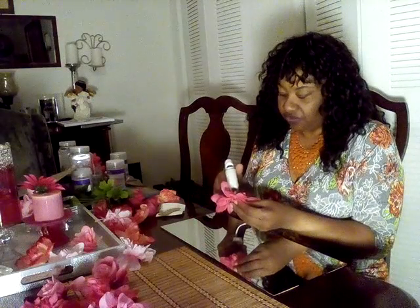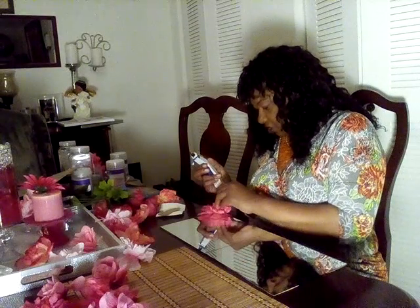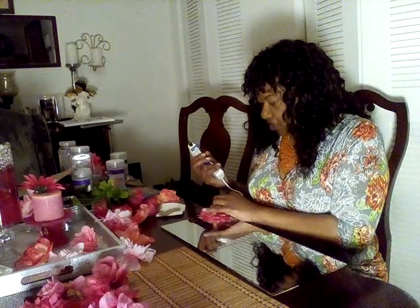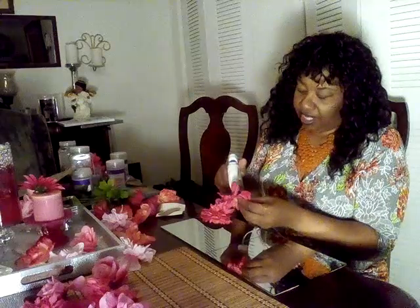Since my colors for the Mother's Day luncheon are going to be fuchsia, I'm going to start with — I think these are dahlias. I have the fuchsia dahlias, and they're really cool and pretty. I wanted to use these on the edge of the mirror. I've already taken the flowers off the stem, and I'm just going to glue them down to the mirror and press gently. I kind of laid my flowers out where I wanted them.